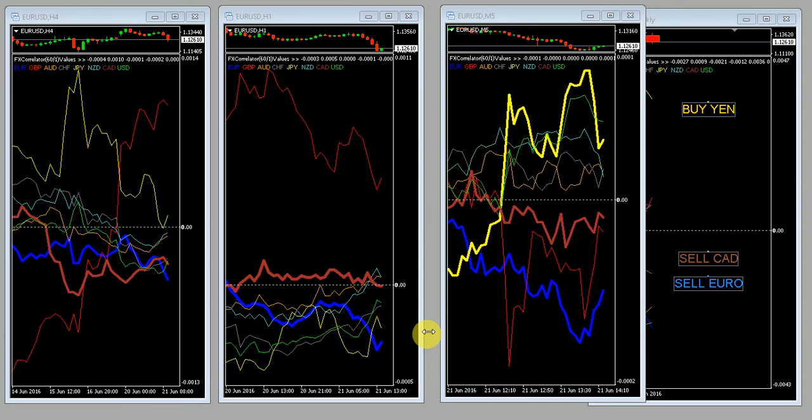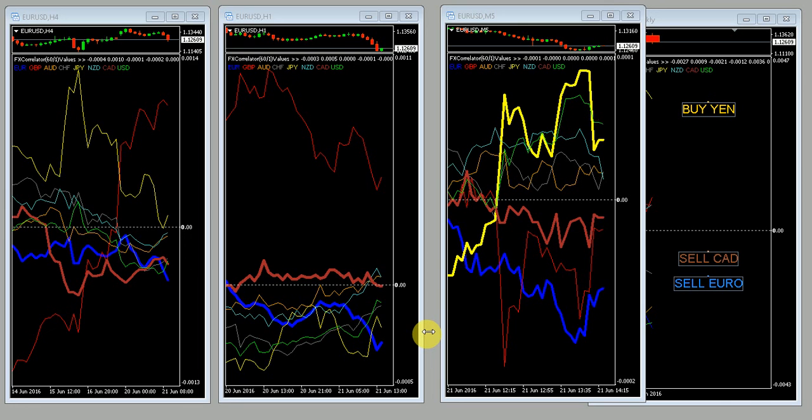Now this is actually based loosely around Captain Currencies 3-duck system. Again, if anyone's familiar with Andy, he's a great trader, trades out of Ireland, and he and I have corresponded for many years now. Great guy and very helpful. So the Cap's great. He uses the 3-ducks. The 3-ducks is a very simple but very powerful and effective system. What it does is it basically takes 3 settings across 3 time frames and says whenever those are aligned, you trade what you see. Now what I do is I take that and I use my FX correlator, my strength meter, and I come up with my own version.